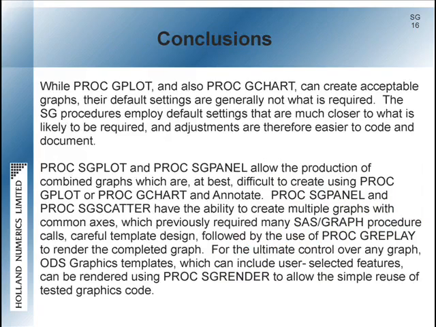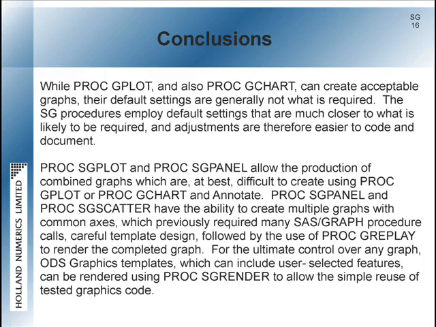Okay, conclusions. We've all fought with PROC GPLOT and PROC GChart over the years, and they do produce very good graphs, but they're not necessarily easy to control. You have to do a lot of specifying of the axes to make sure that they look sensible. Whereas I haven't pointed it out as we've gone along, but all the axes have produced results which feel right. Not too much data, and so you don't get this horrible overlapping of text. And in fact, it's very difficult to get the SG procedures to make the axes overlap values.